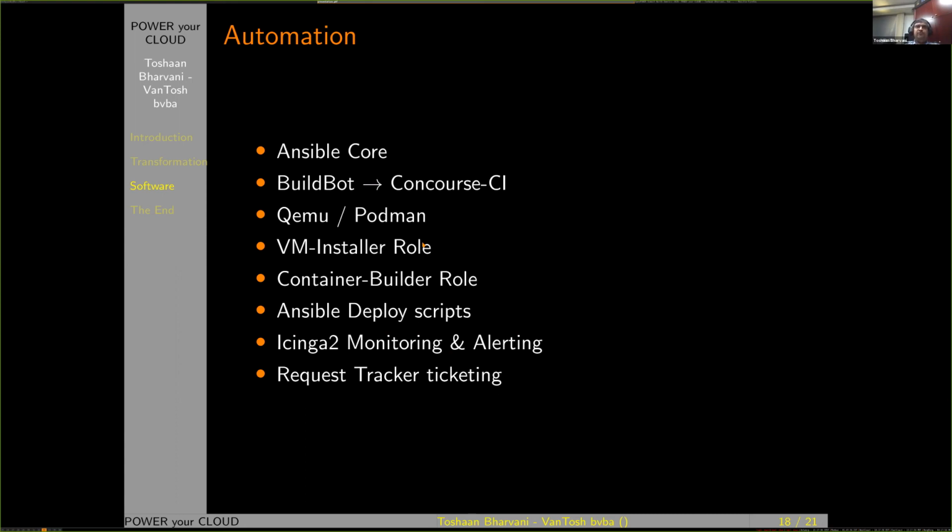And to power all of this, we use Request Tracker as our ticketing system. So we chose not to build a fancy GUI or a web interface. Most of it just works through a ticketing system, and the ticketing system basically pushes our pipeline depending on what the user is allowed to do. And in such, we have a fully automated system as per the cloud. So we are able to give our users, our customers, a cloud experience, and they are able to get the best of each platform. And if the applications are known to us, we actually have deploy scripts which will look and which will deploy the application on the best platform as per our testings.